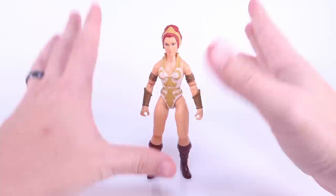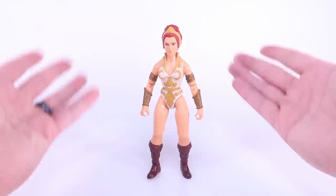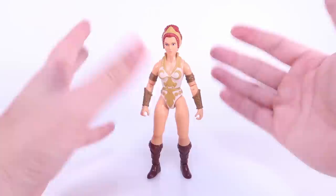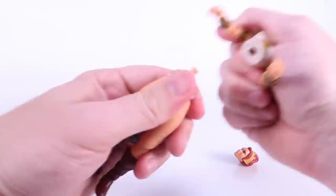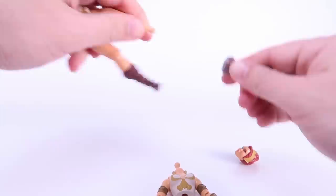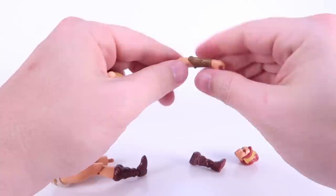And here's something else, and I've talked about this again in my other reviews of He-Man and Skeletor, but we haven't seen it yet with the ladies. These are totally modular, so they do have interchangeable parts. And what I mean by that is you can pop the head off of the ball joint there. You can remove the waist. Look at that. There's like a little peg joint there. You can remove the boots. You can pop those off the pegs. You can pull the arms out of sockets, and you can pull the wrists out of the wrist joints. So really cool stuff that's going to allow for mixing and matching.